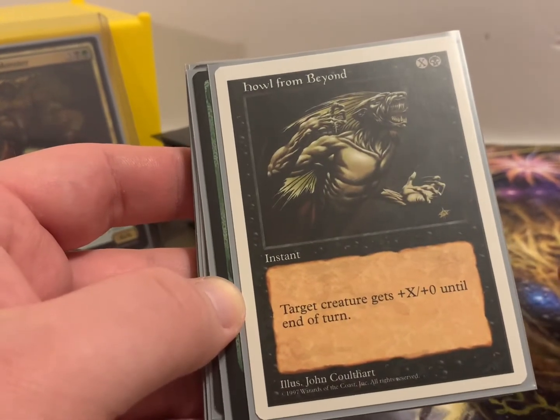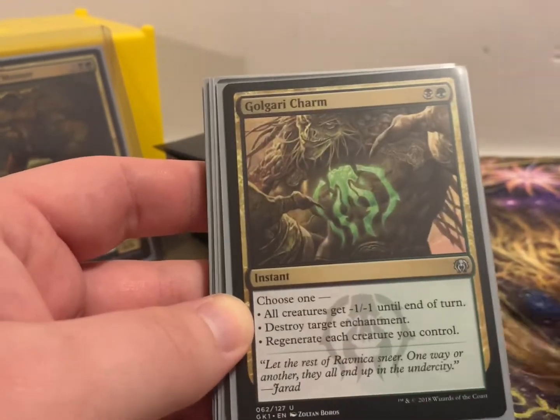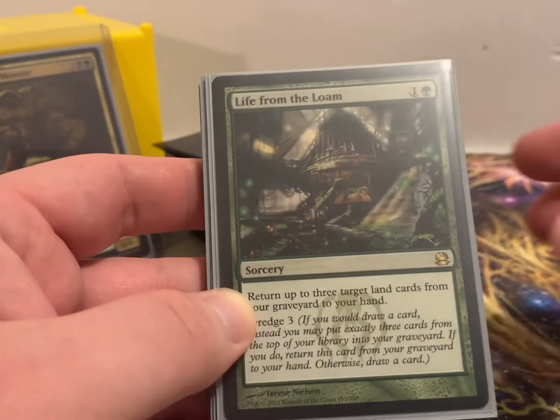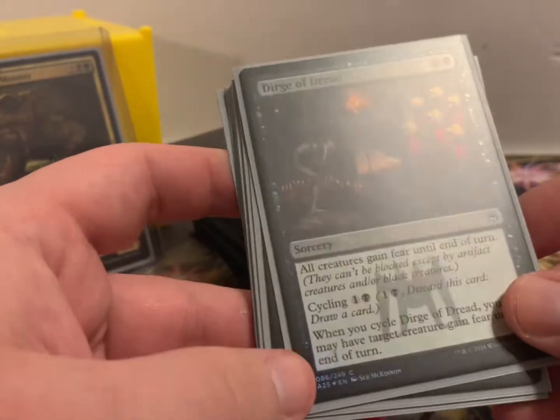And I have Monster Hook up with Infect. Oh, I'm going to boost him up. Broken Bond. Get land out. Golgari Charm. Life from the Loam. That Dredge ability is pretty good. Dread Return.